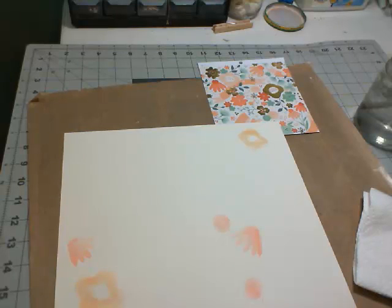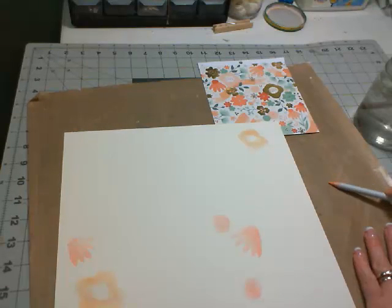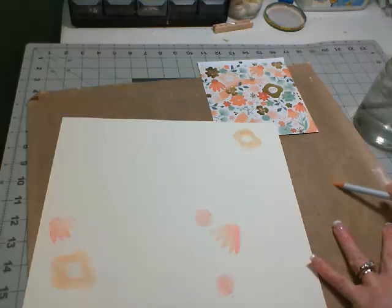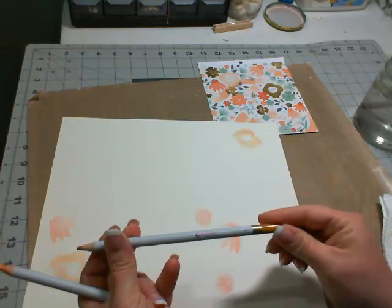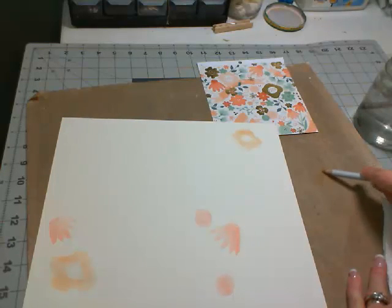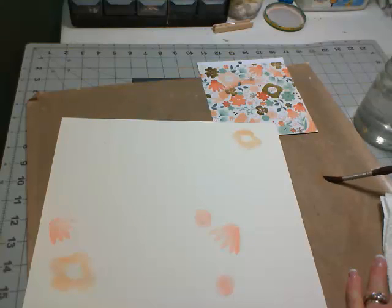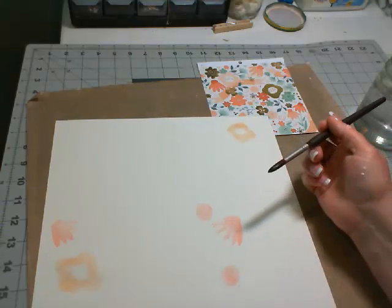Let me see. I guess I can use my palette right here. What I'm going to do is just squiggle a little bit of this kind of peachy color here. And then maybe squiggle, you can't really see it, I know, a little bit of this, number 88. This is a kind of a brown, tan, terracotta color. And then I'm just going to take my water and mix those together on my paintbrush. And it gives me this really nice, rich terracotta color. You could totally do this with your gelatos too.